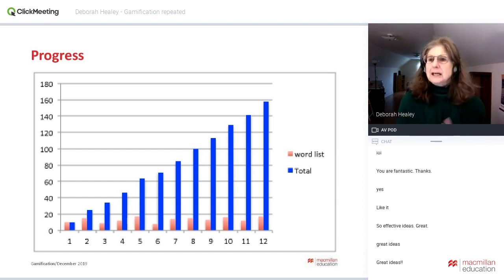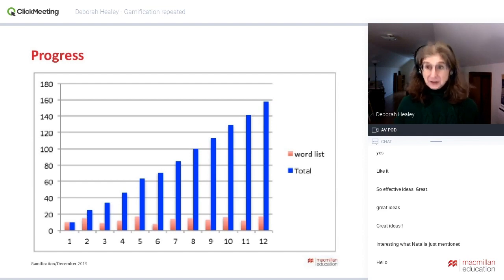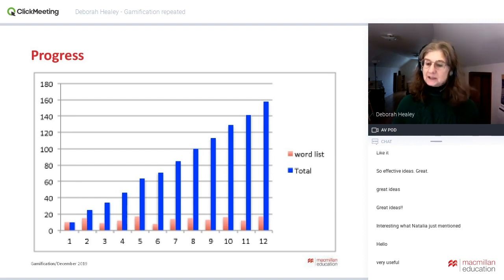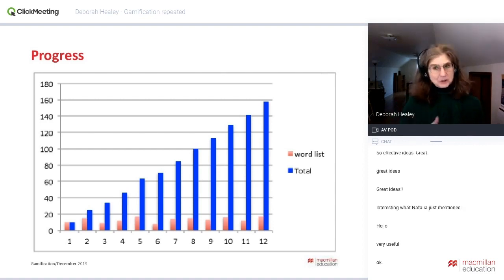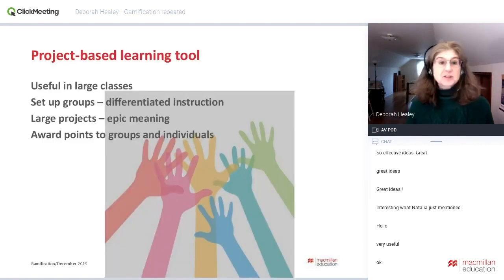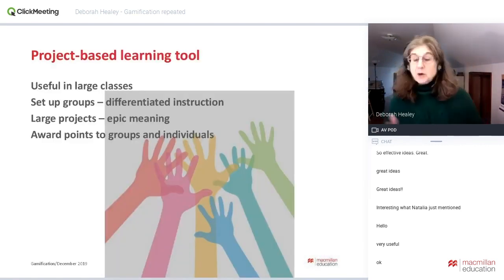Let me merely say that in my gamified classes, my super achievers always wanted to do extra credit. I basically said, I'm not reading your essay again so you can get an extra point. But the people who were weaker, who didn't do so well the first time, I wanted them to try again. I was willing to read again, or to give them a little more to do to gain points, because they needed it. And if I can do it with points and make them willing to do it again, we know that people learn by doing things over again. So it works.